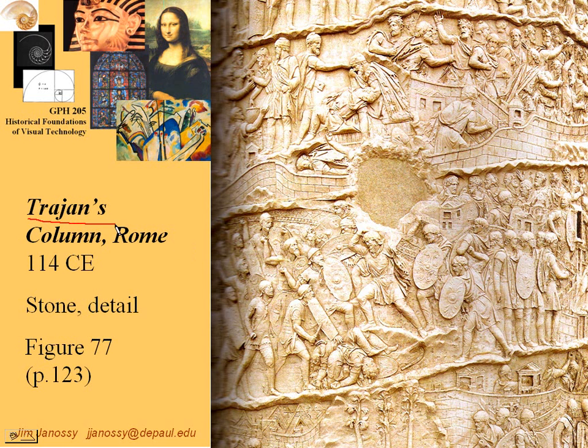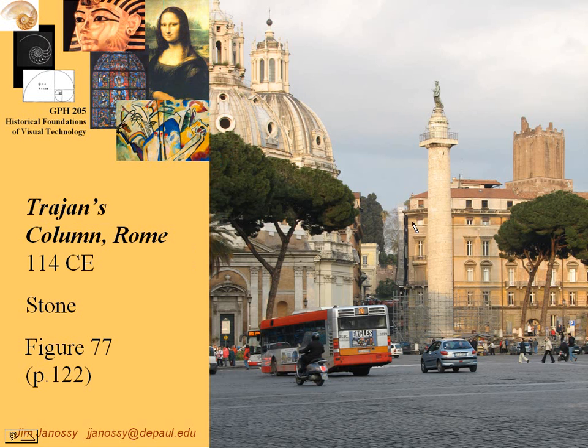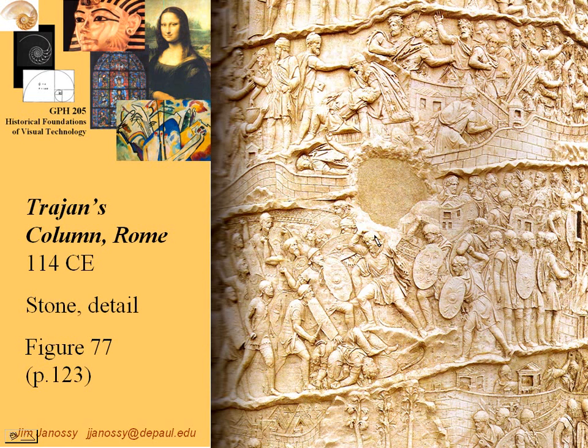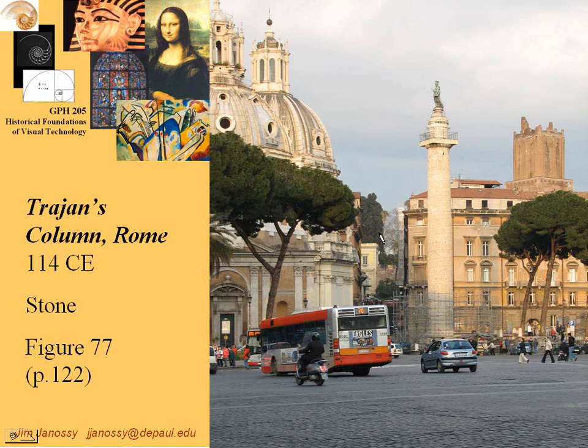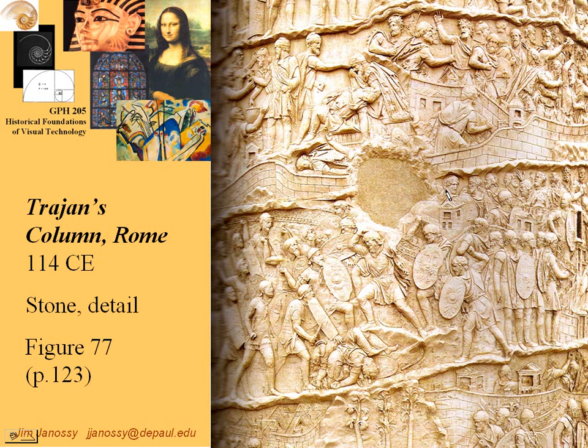Trajan is celebrating the glory of a victory here with this upward ascending spiral that goes around and around and around this column here. And actually, by the time you get some distance up, you can't really see this detail anymore. So what's the point? What's the point of having a column this tall, and then here a statue at the top of it, where you really can't see most of what's going on with this detail?